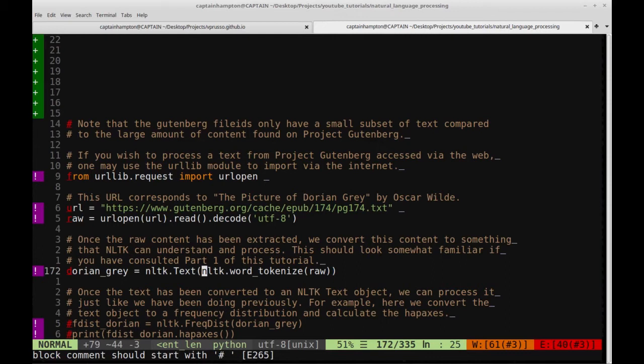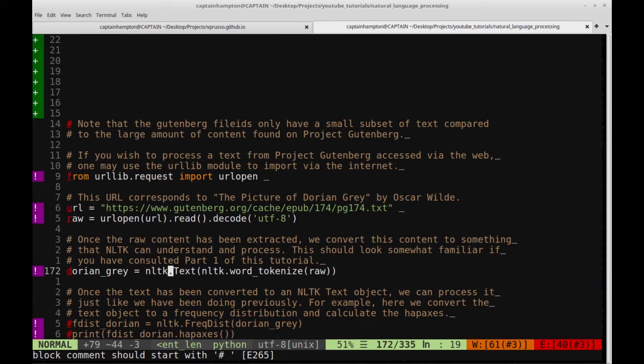We'll use the NLTK Text function, pass in the raw data, and what we're going to do to the raw data is tokenize it. This is a little bit different than what you've seen when we did this with Alice in Wonderland, since we were reading it directly from the Gutenberg corpus. Now we're tokenizing raw text we've downloaded from the internet, and then converting it to an NLTK text object.